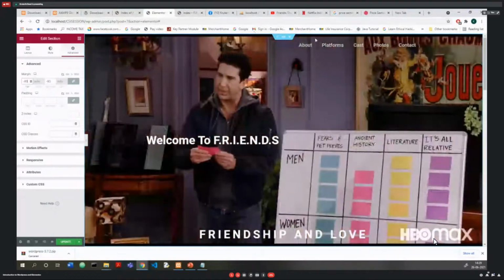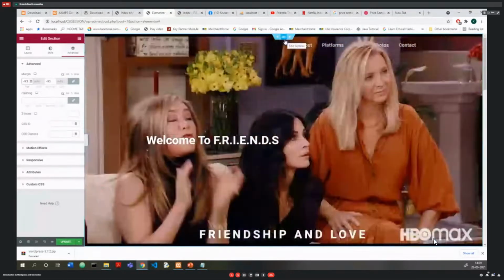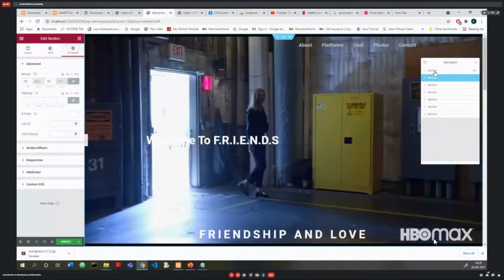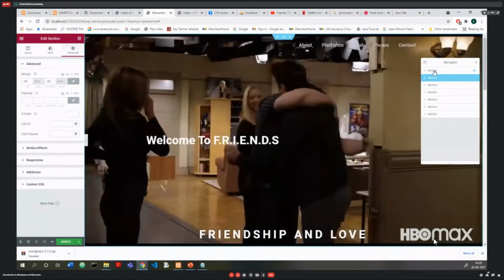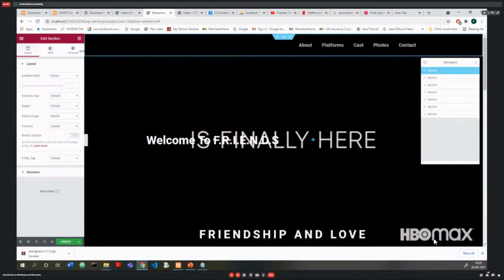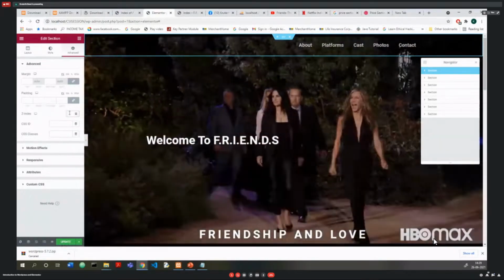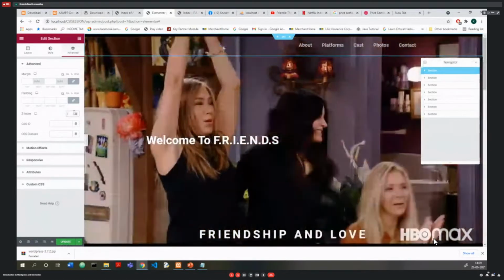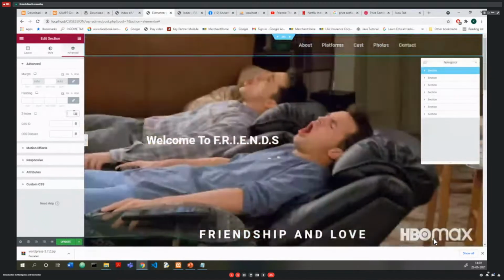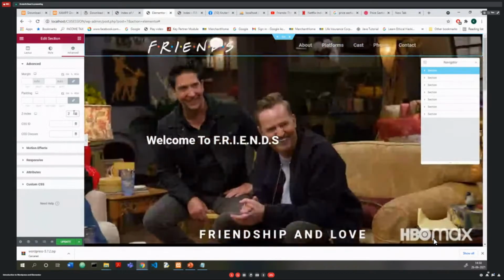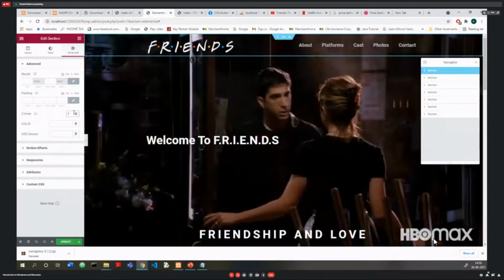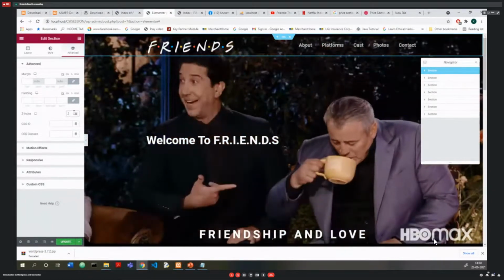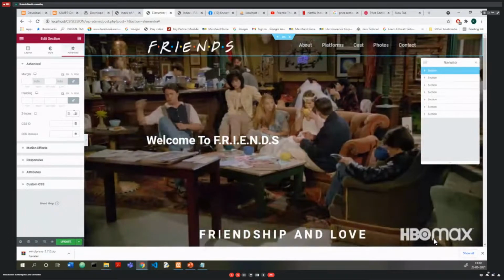Now I want to choose the section that is present behind this section, but I can't choose it. So you have access to the navigator in which all the sections are shown. We remember that the first section was this navbar menu section. So I will click on that section, go to advanced, and give a Z index of 2. See, as I gave the Z index of 2, the logo is present because we are increasing the Z axis alignment of that particular section. So it's coming on top of the other section, right?